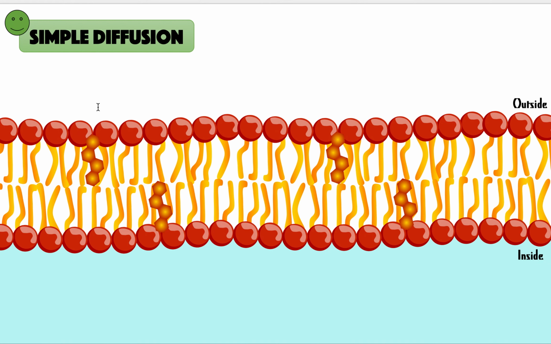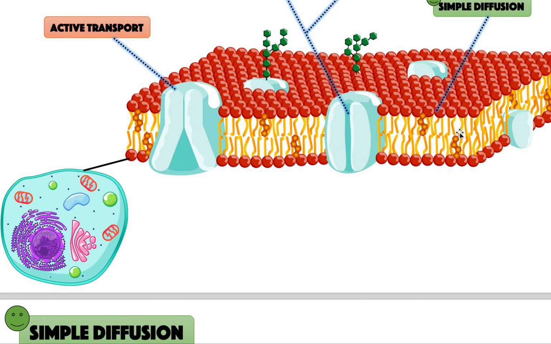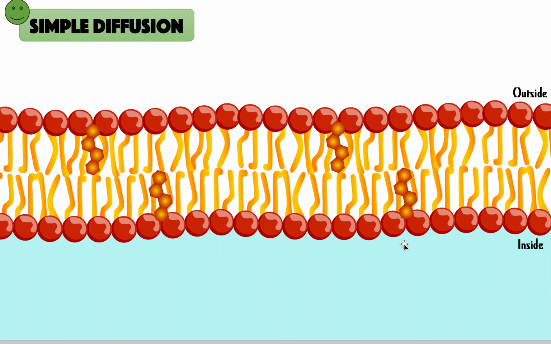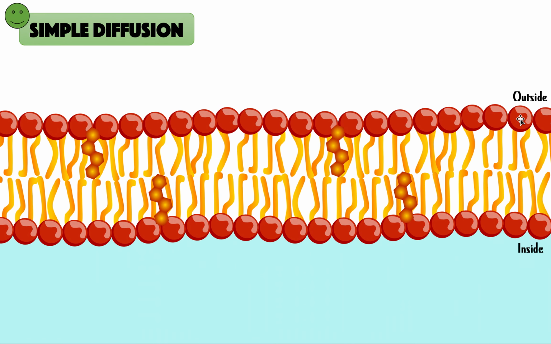So here I have the membrane, we're zooming into it. We're basically zooming into right here. We zoomed like this, now we're zooming extra to explain simple diffusion. Because like I said, it doesn't need these proteins, so we're only gonna care about this part. So now we're zoomed in, we can see here the outside of the cell and the inside of the cell, and we can see this phospholipid bilayer, some cholesterol, but no proteins.